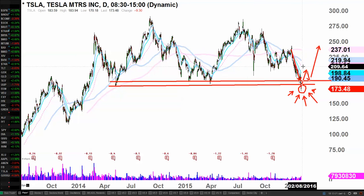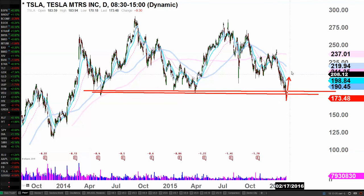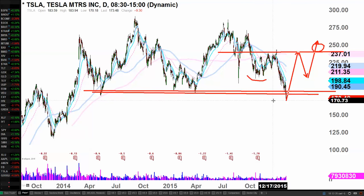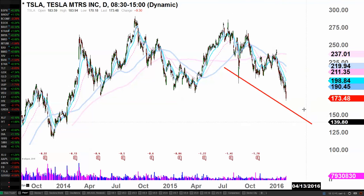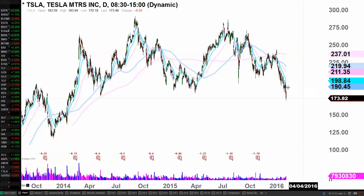So if Tesla wants to somehow reverse back up, or make something out of this, this is kind of what I like to see: this thing going up here, or completely reversing this. I wouldn't want to go long on Tesla until we see something like that, and that could take months to develop. Otherwise, we have a downtrend coming down here. So if this thing goes up and hits that, and then boom, we'll continue the downtrend. We could be forming some kind of falling channel there. So Tesla is just not looking attractive.